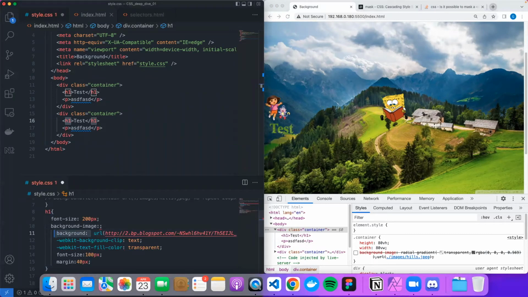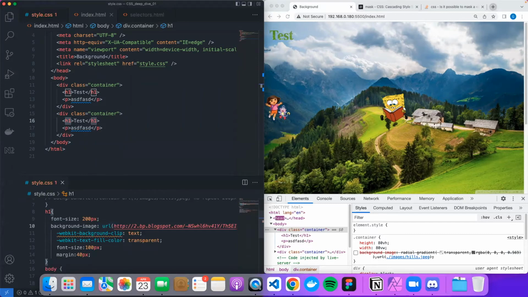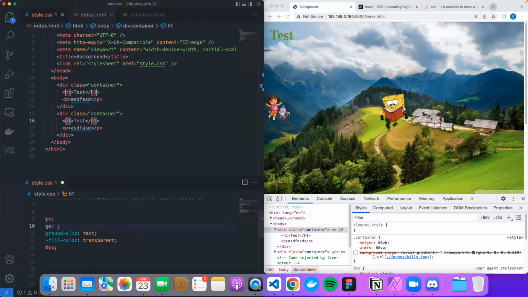This is the right answer, but it has a different syntax. So it puts an image into the font. I think we got it. So I can make it 300. Now I can remove this background URL and add a linear gradient. Blue and yellow. Save it.